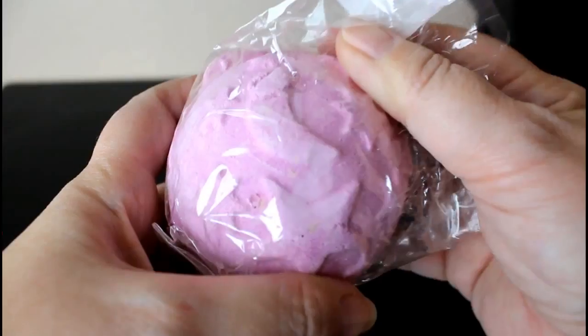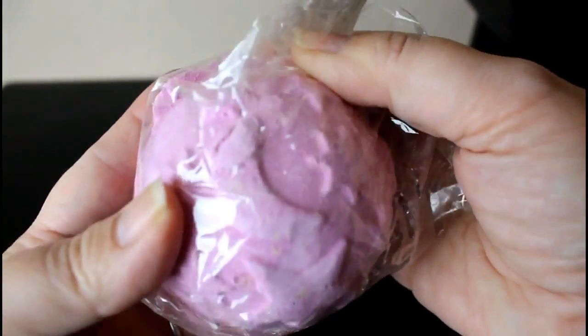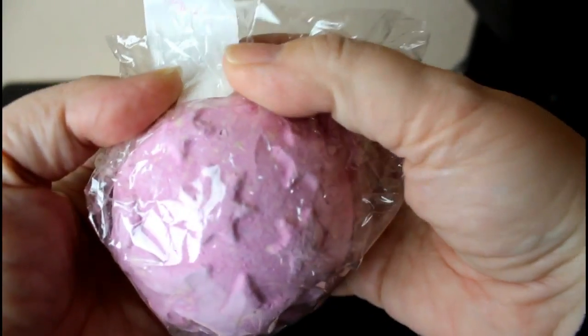And the cuteness about this is it's got these little stars and moons all over it, and it smells a little bit like baby powder and lavender. There's some other stuff in there. I know there's got to be some chamomile in it. All I can tell you is this is a scent that is perfect if you want to sit back in a really hot bath and completely unwind while reading a really good book. This is the bath bomb to do it.